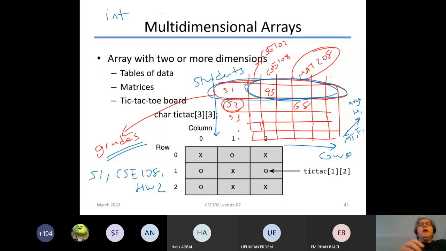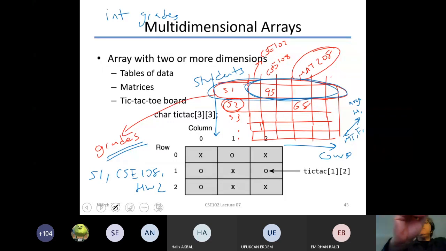Then I give it a name. I said grades already, we decided on this. And then I define a multidimensional array, very similar to a single dimensional array. This time, I indicate the number of entries for each dimension.